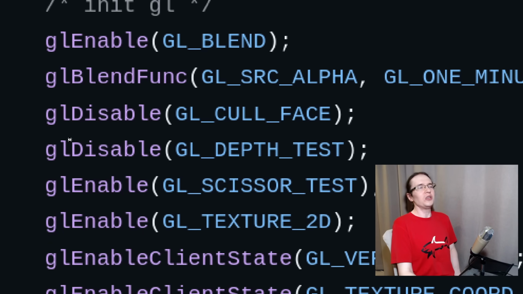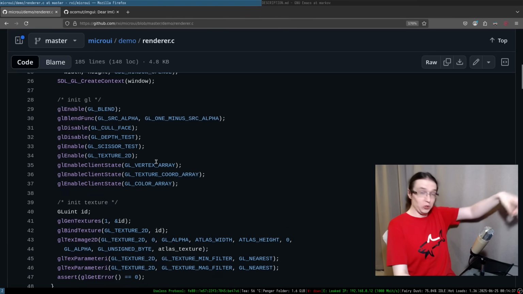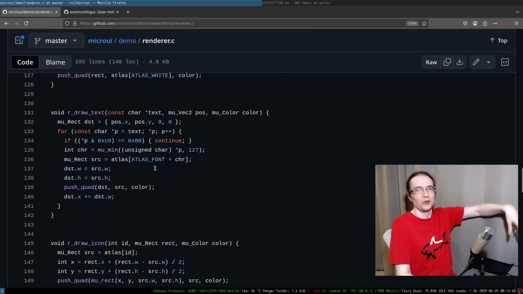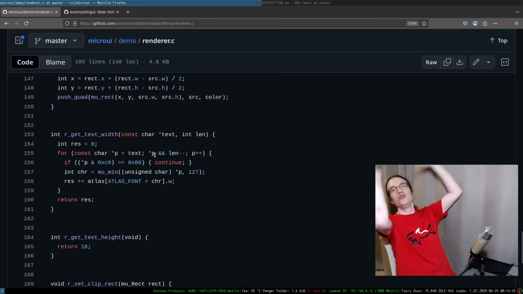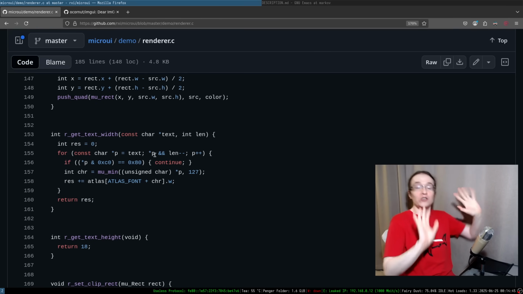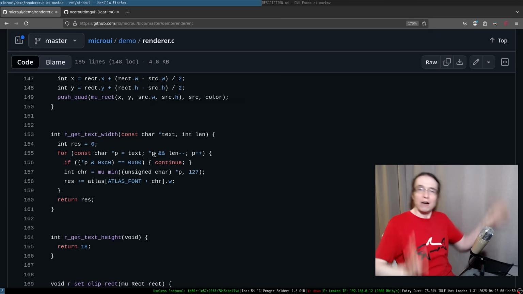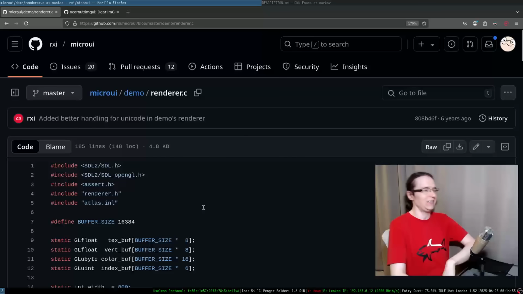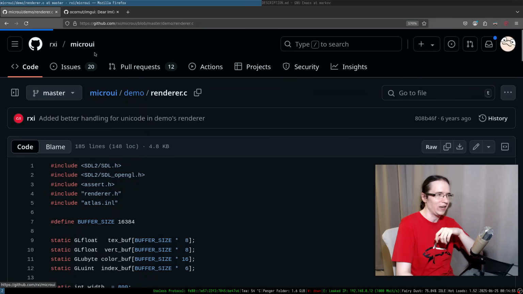Oh, with such a small library, right? So the entire renderer, you supply your own. You do all of this OpenGL stuff, you do all of this Vulkan stuff, it's all on you. We are a small library, that's not our problem. It's half of the library, and it's on you. Okay, I see how it's done.